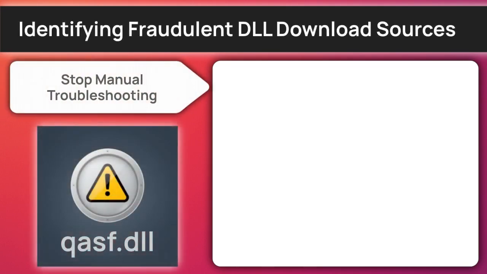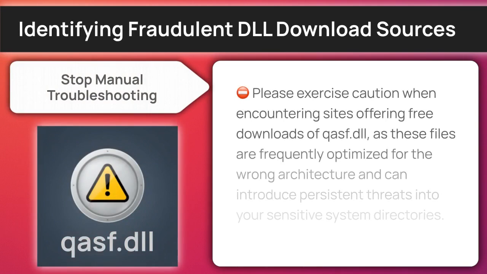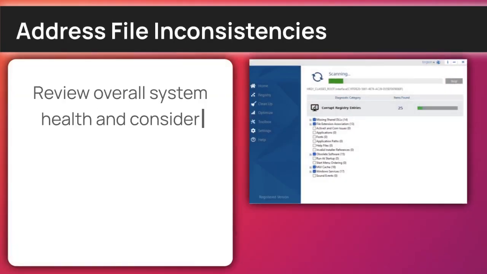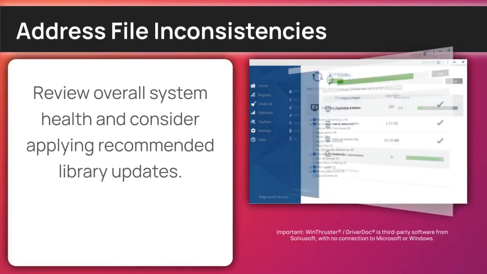To avoid future system conflicts, there is one specific security trap we should discuss. Installing an unverified version of QASF Library DLL is one of the most common ways to accidentally bypass your system's built-in security firewall. To ensure your system remains within verified parameters, you might choose to use an authorized maintenance path for ongoing support.